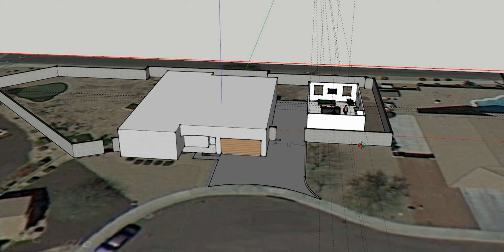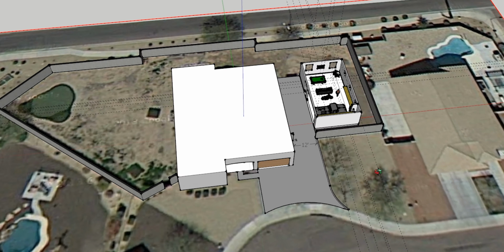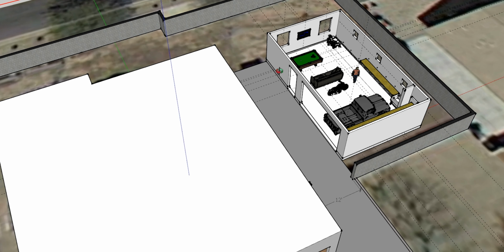So that's how I laid out the shop. And yeah, let's head back outside, and I'll show you where I ran into an issue with the electrical outlet and spigot right here on this part of the wall.